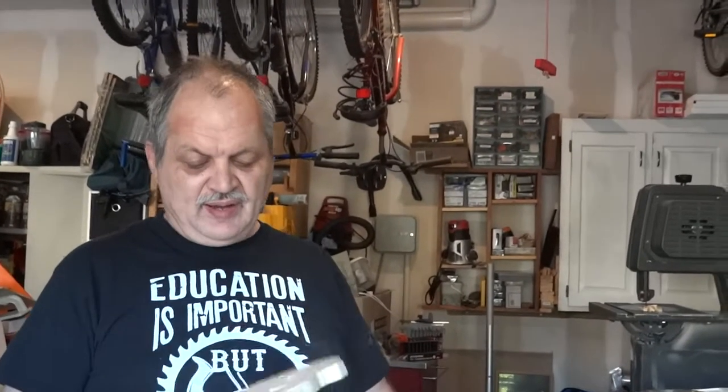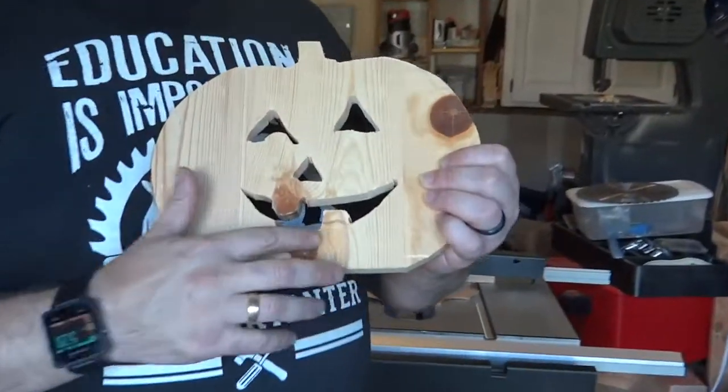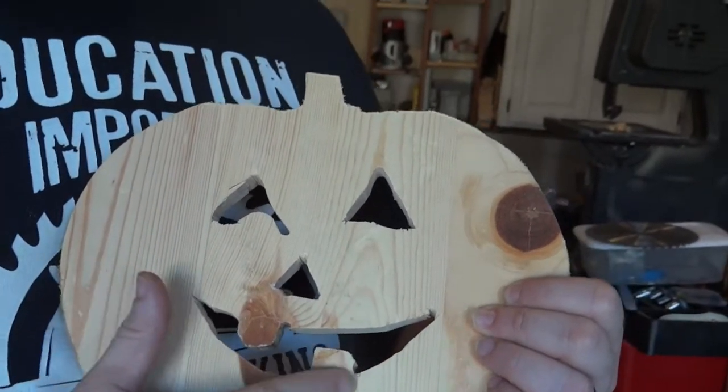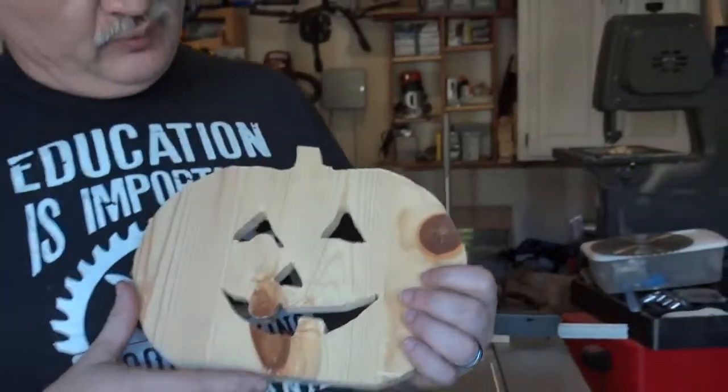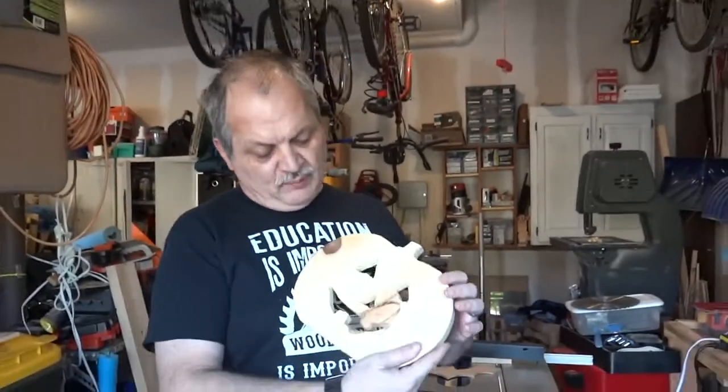It does take time, it is a simple project, but it does take time, wouldn't you agree? Yes. I mean, we have made some more complex projects that took much less time. And again, unlike us, be careful. We weren't paying attention. This knot here will give you a lot of grief when you try to carve this piece of wood. Be careful with knots. While it gives the piece a character, you can see how big it is in the back.